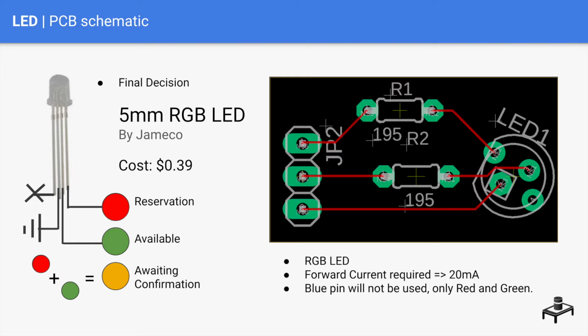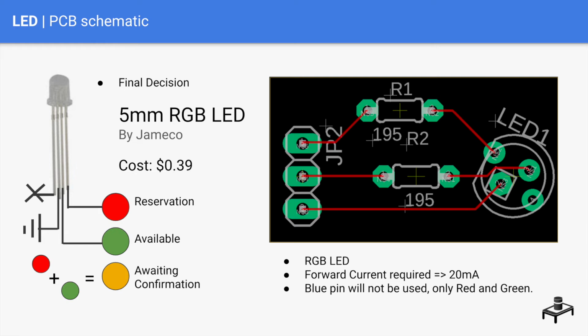Our final decision was to use two single RGB LEDs for better placement, size, cost, and power consumption. This LED has its own PCB for mobility of location within the device, and it requires a maximum current of 20 milliamps. The RGB LED has 3 pins for red, green, and blue, but only red and green are required for this purpose.